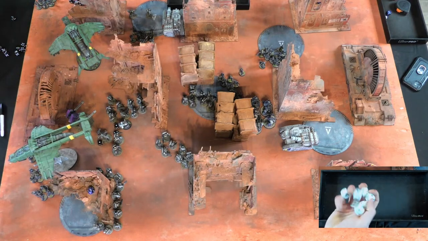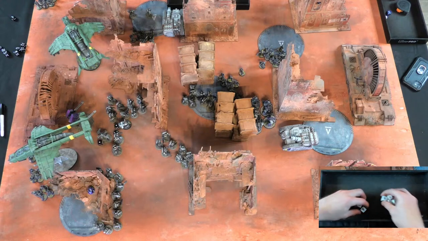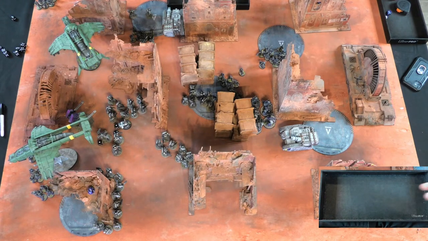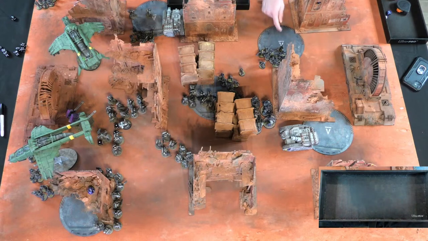A bit worried. 2 saves. So minus 3. So 6 up, 1 failed, 5 plus. Oh, clutch. Yeah, that actually worked out really well because I've got a cool strat. If I kill a model, I can get a plus one to wound. But he didn't kill a model.